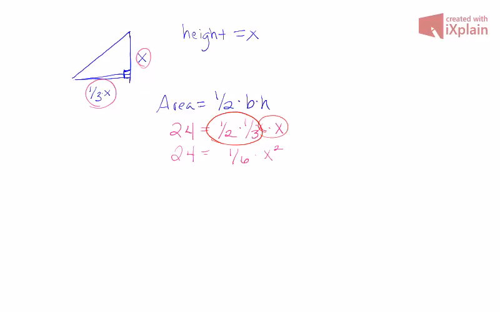In order to handle this, I want to get rid of that 1/6. So I would suggest multiplying by its reciprocal, which is 6/1, or just 6. And what I do to one side, I must do to the other. Algebra is all about your checks and balances, okay? You need to maintain that balance. If we do that, this will cross-cancel itself out and reduce to a 1. This gives me x squared. And then 6 times 24 will give me 144.